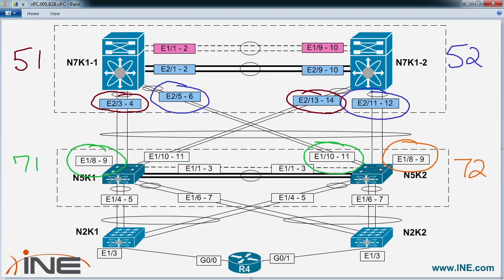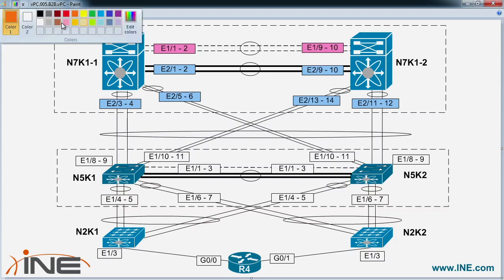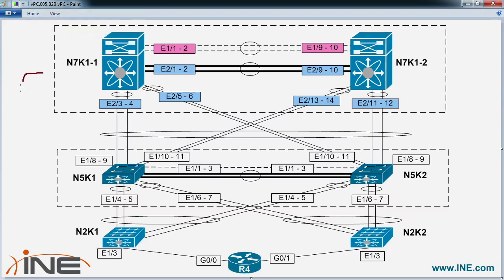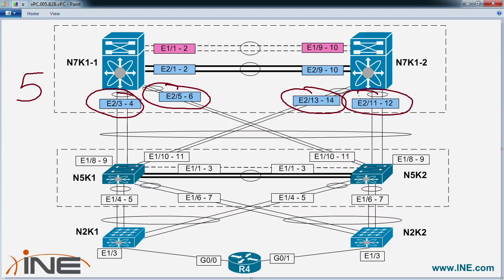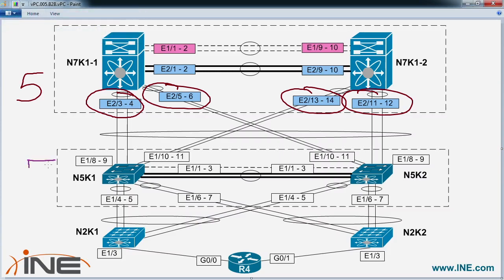So what we actually have to do, if we're doing back-to-back, so we're doing VPC up and down, is say that there are two VPCs total. We'll say there's VPC 5 that is on these two ports, these two, and these two. Then on the downstream switches, we'll say there's VPC 7, which is here, here, here, and here.